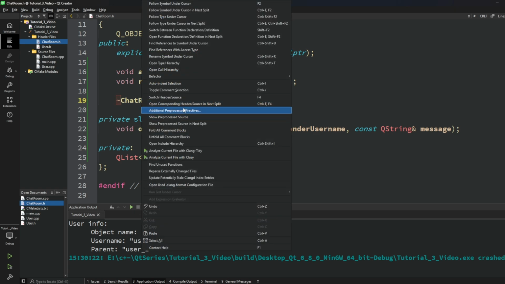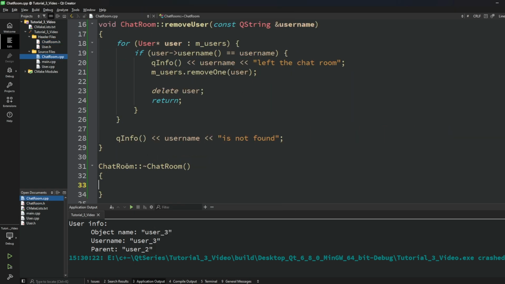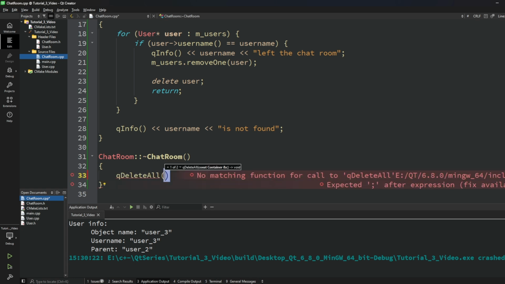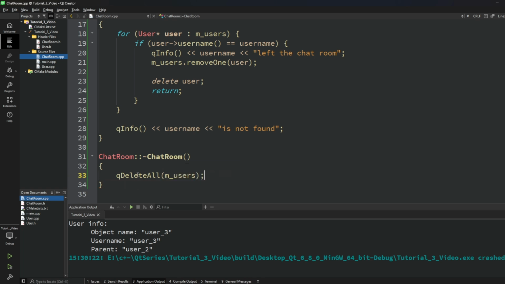Then we have the destructor, and here is the interesting one, because see how we clear the list at the destruction stage. First I use the qDeleteAll function provided with Qt, and this function deletes objects but does not clear them from the list.